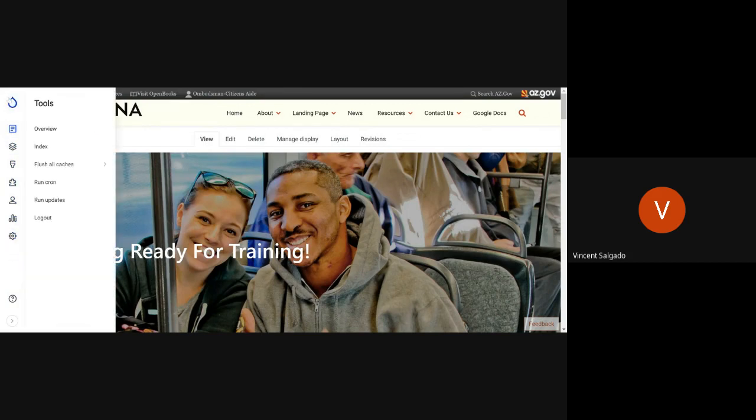Starting from the top, this little teardrop icon is our tools menu. You will have some functionality to clear out cache in case you need to, but this is also where you go to log out. Depending on your permissions, you might see more or less here. In this case, we are working with an editor's role on this particular site, but we are seeing a little bit more admin menus here that you won't probably need to worry about for your site in particular. But that's what you could do here as the tools.